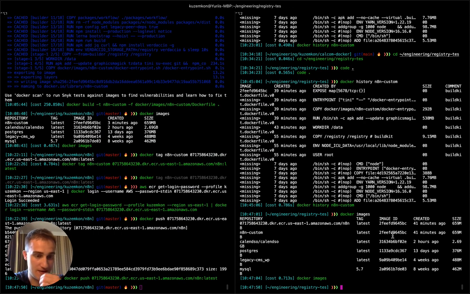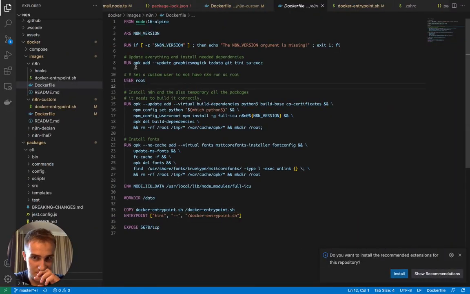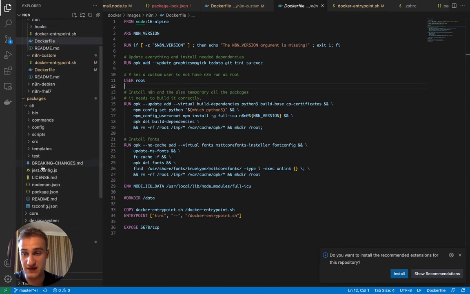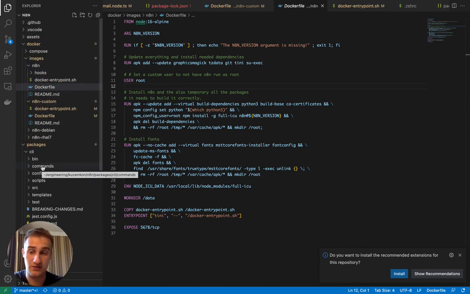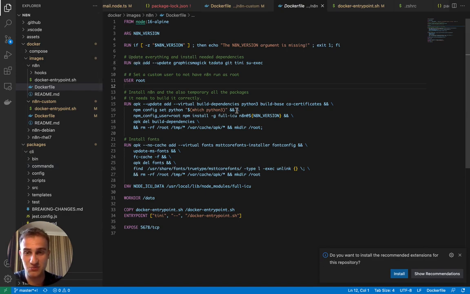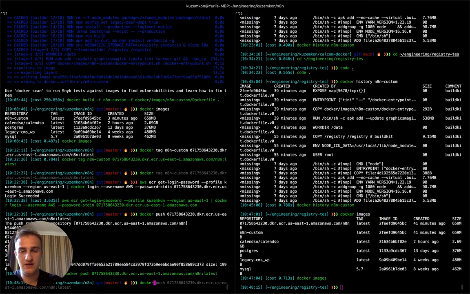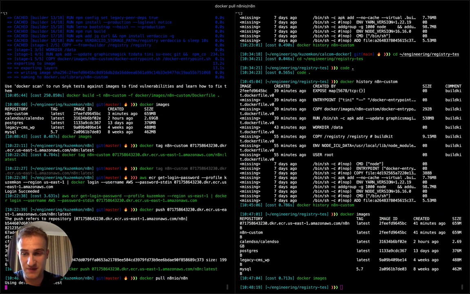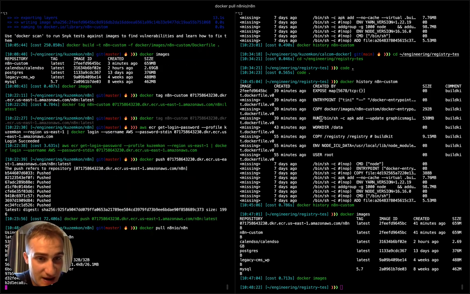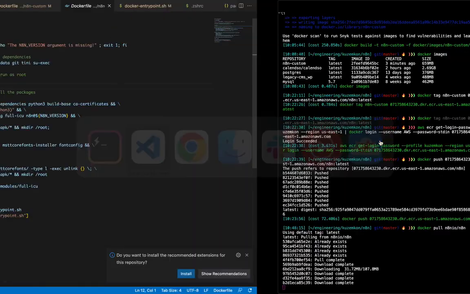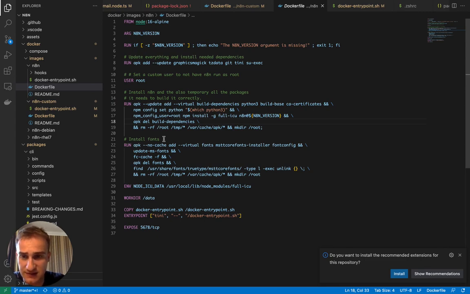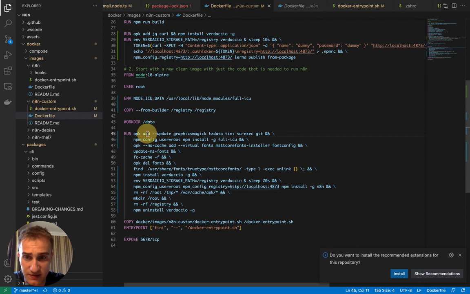I'll try to investigate it, but what I think might be the reason is that I have some custom dependencies installed here. Maybe they took such a big amount of space, but honestly, I don't think so. I'll investigate it a bit more, because if we see our history, we can actually pull our NPM image right now and compare the histories of two images. We see that our run command takes like 538 megabytes. For some reason, this command produces a lot of files into the storage.